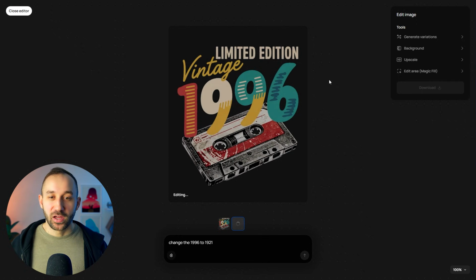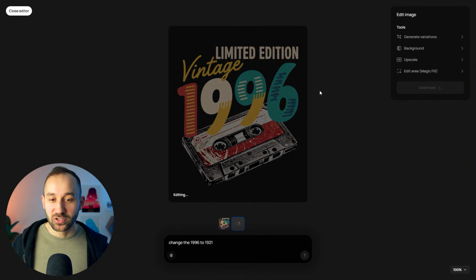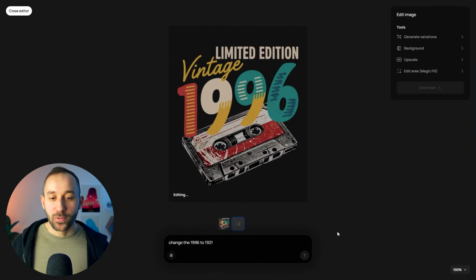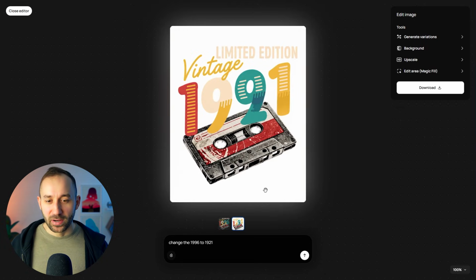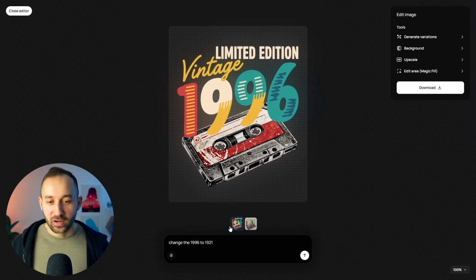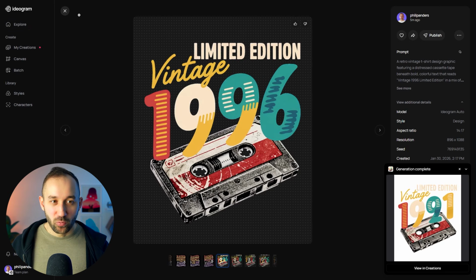Maybe this is something that they have in the roadmap and they're still going to change this. It wouldn't make sense otherwise. But right now, just so you're aware of it, yep, it is going to add a white background into this, and it did also mess up the 2 right here. This looks like a 9 and a 2 at the same time. So not always perfect. Don't really use this feature with transparent backgrounds. As you can see, it's not working as well for that.